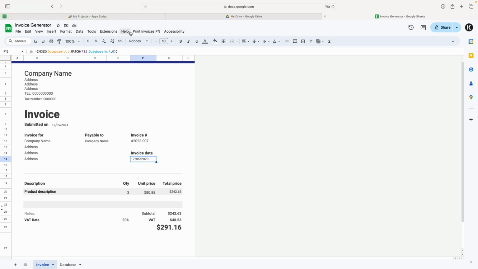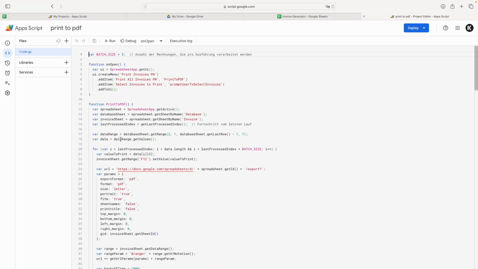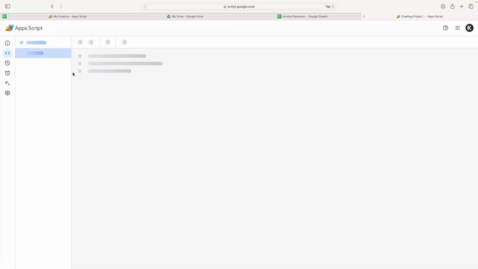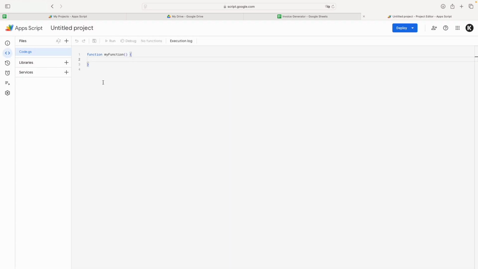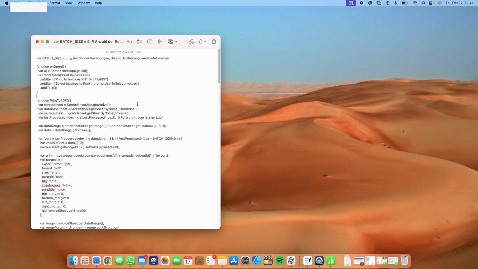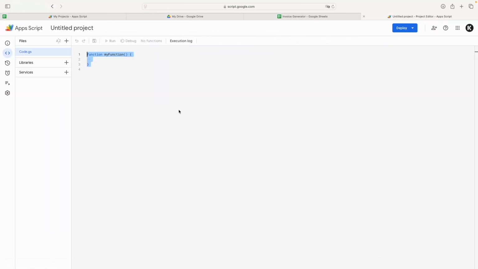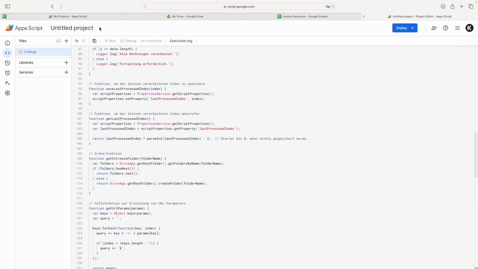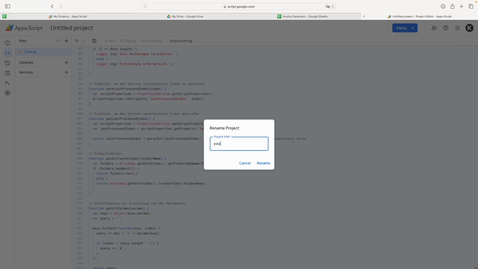But the interesting part is going to be this button up here. How can you get this? Well, let me show you. You just go to App Scripts. This opens the Google Script tab, and I already have it here, but I'm going to go back to the home page. Gonna hit Create New Project, and then you paste in the code that I made specifically for this. I'm gonna call it YouTube video, but you can call it whatever you want.